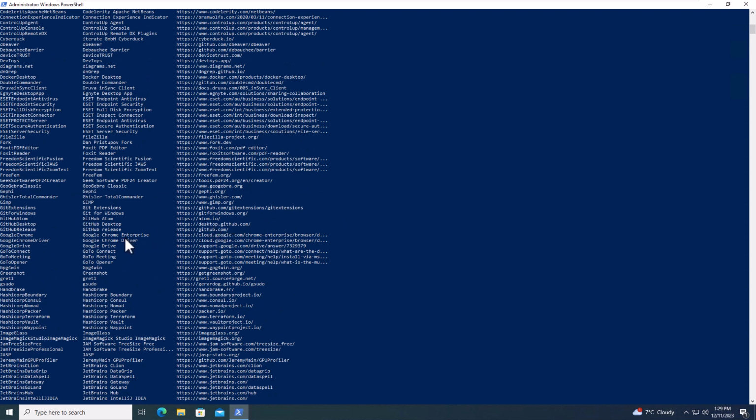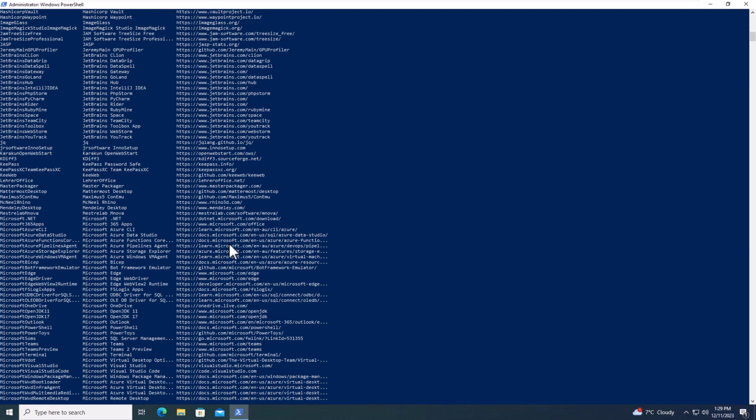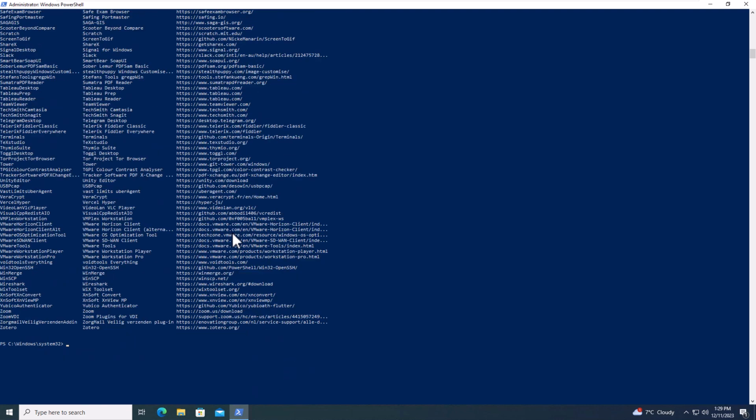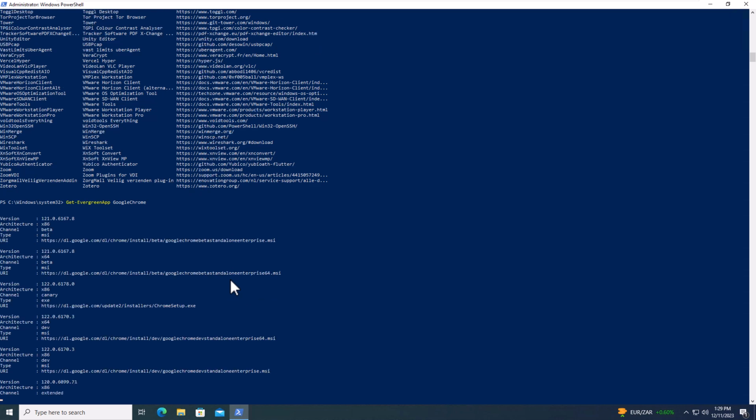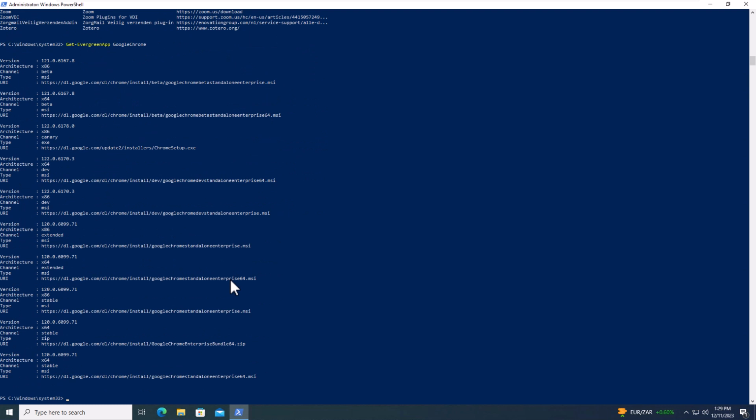But let's take an example. If I go to perhaps Google Chrome, here you can see we've got Google Chrome Enterprise, and it looks like this is the name. So let's go a little bit deeper on this. Let's do Get-EvergreenApp GoogleChrome, and we can see it has returned a whole lot of data, including the architecture type.